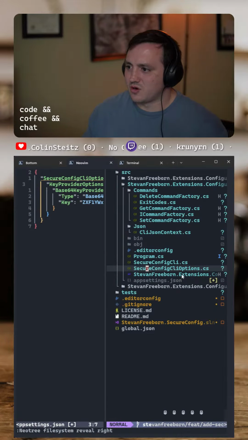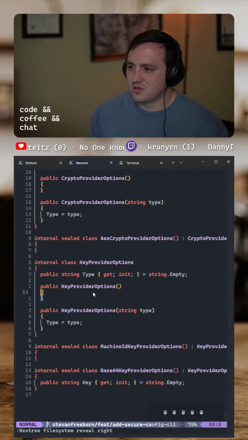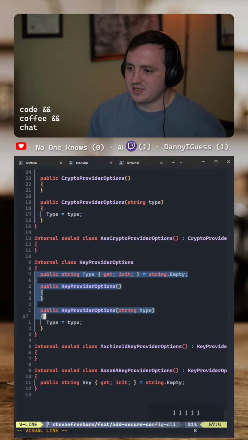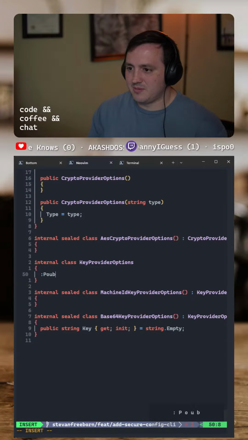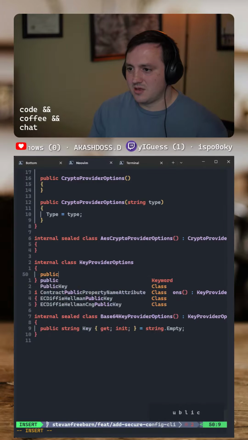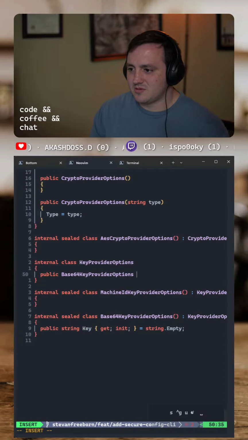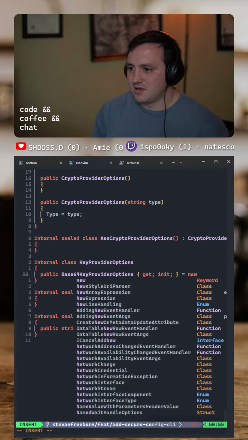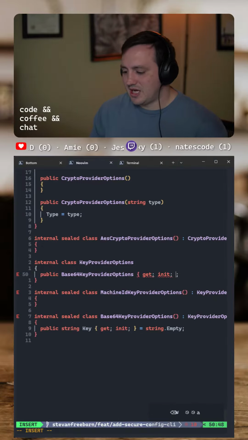Because to make this work, then I would have to do, instead of inheriting like that, we would basically say key provider options can have a public base 64 key provider options, which can be populated or cannot be populated. And then we would have to check.